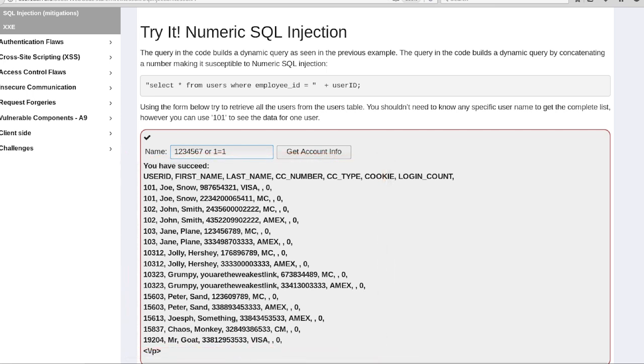As I mentioned to you earlier, you can do this on your own. You should download this vulnerable application, and you can complete all these exercises and get hands-on experience. That's how you learn. So I definitely encourage you to download these vulnerable applications and practice in a safe environment.